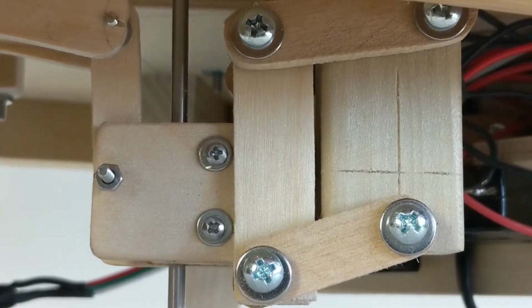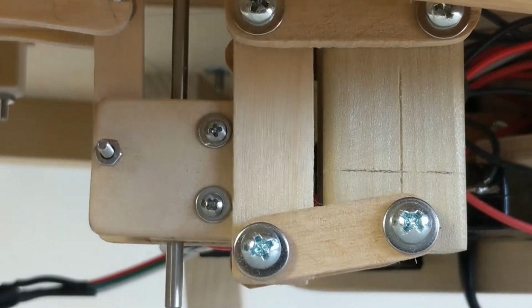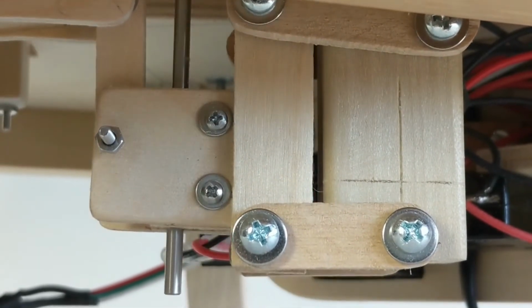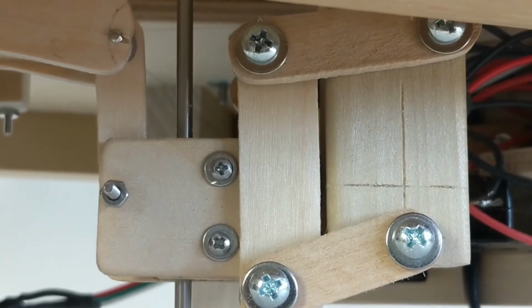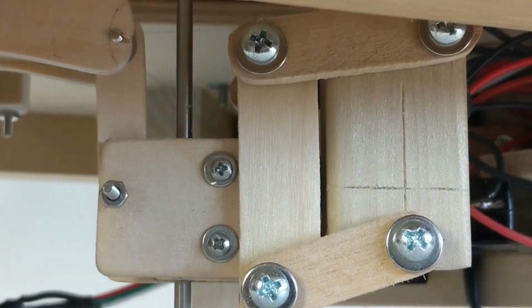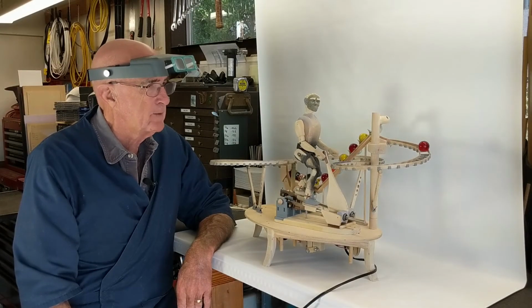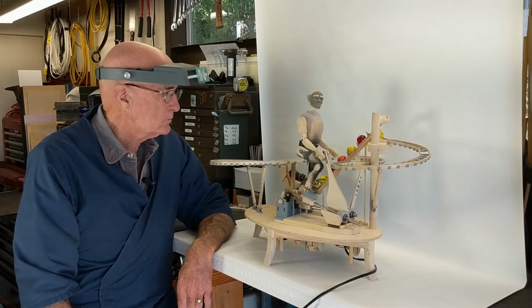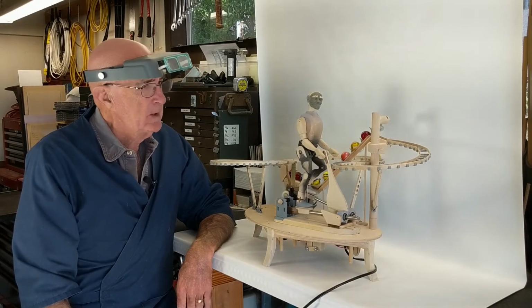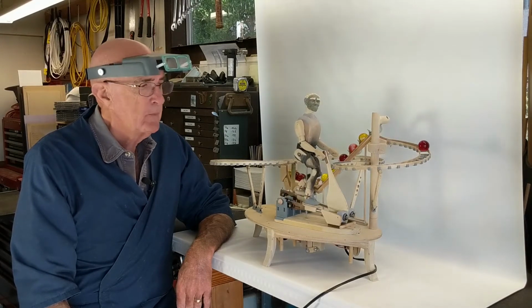The biped lift assembly is cam powered, and because I've got arms of different lengths on the paralleling mechanism, I'm able to not only get an up and down motion, but I'm getting a forward motion as the biped lifts, which is what I had wanted to accomplish. The biped is powered by a motor only.